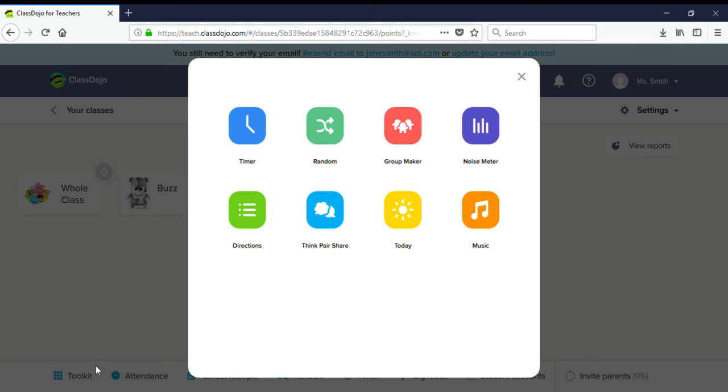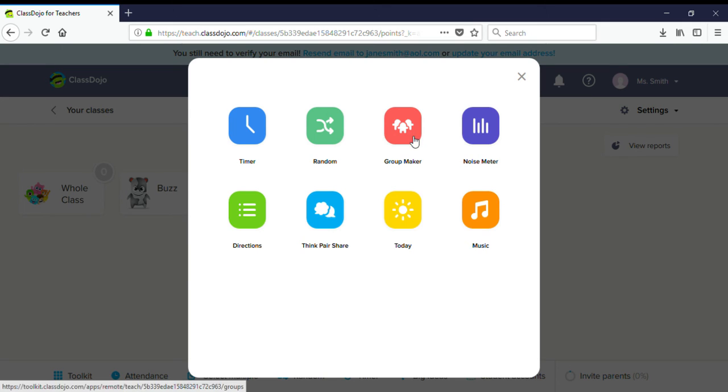Toolkit down here on the bottom corner. When you click on Toolkit, it's going to pop up a couple of different options. You've got a timer. It'll give you a classroom timer, so you can set things during instruction or during a lesson, whole group, small group. It has a random generator, so it's going to pick a random student for you. So if you're calling on students and you're trying to stay away from selecting the same students, it's really easy to just select random generator.